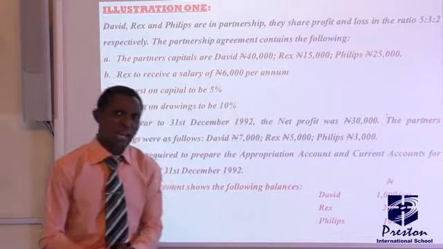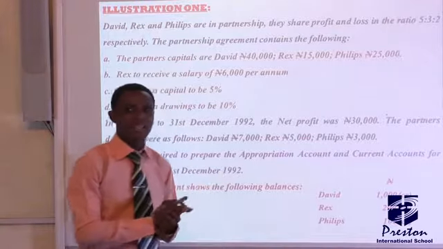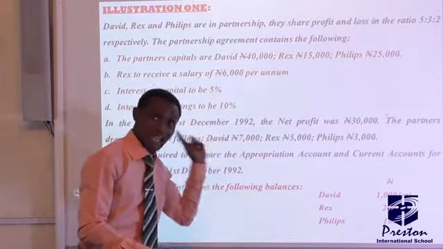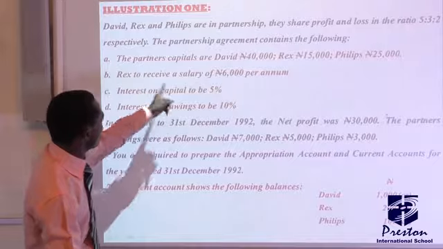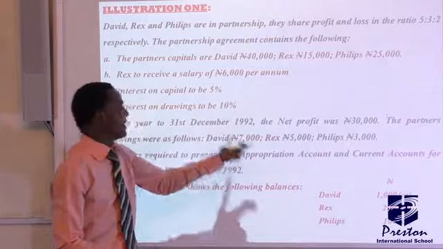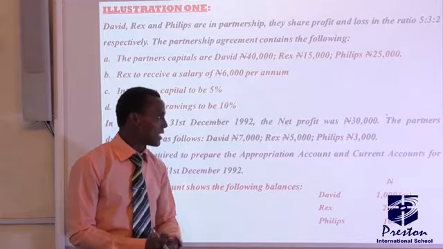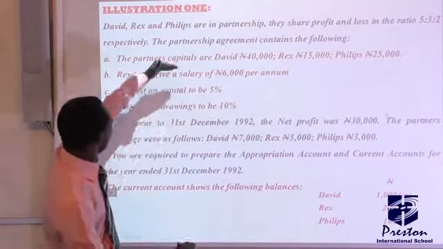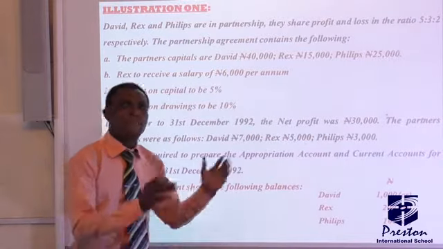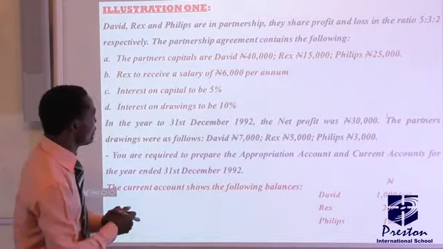But this is to let you know that this net profit does not mean the total profit for the whole partners. No, there are some other things attached. As long as we have drawings attached to it, and any of the partners is under salary collection, this cannot be the final profit given to the members. All these things involved must be charged against the net profit, which is 30,000 naira, before we can see the total profit that we are expecting to be shared among the members.